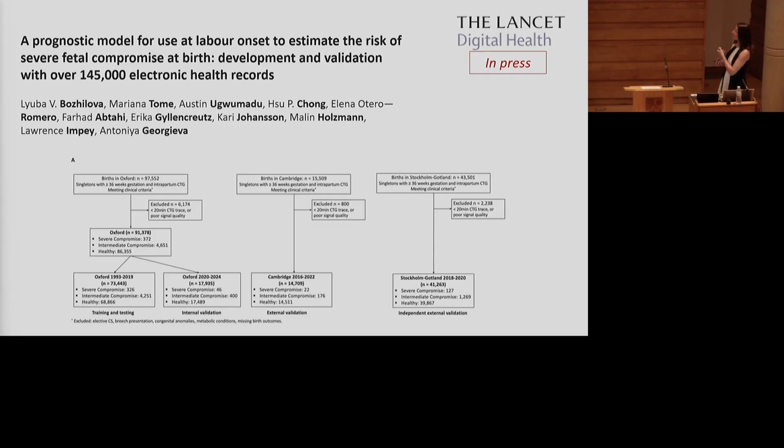And Fit4Labour was validated independently with the Karolinska data, with the Stockholm data, sorry, not only Karolinska, where low-risk pregnancies are part of it, because they do admission CTG to everyone. So in a way, we developed with older Oxford data, where compromise is more common. We validated with the latest Oxford, fairly late Cambridge, and then completely independently, without us accessing the data, which never left the hospital.